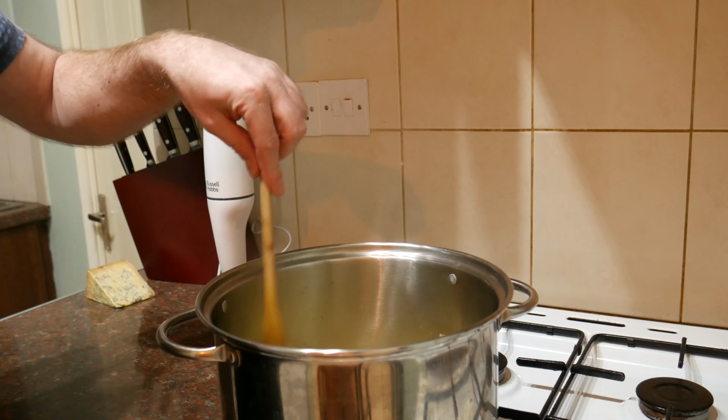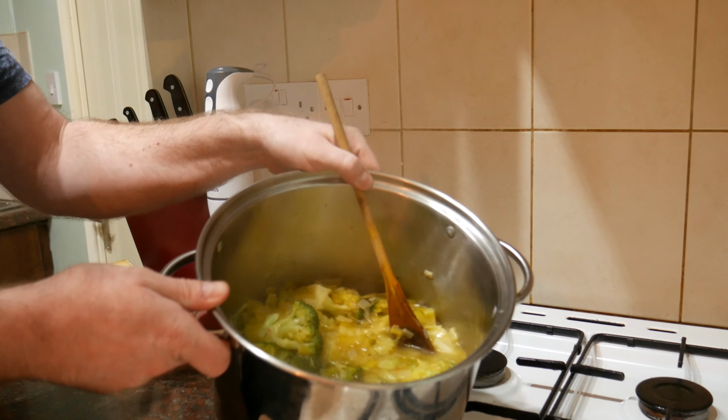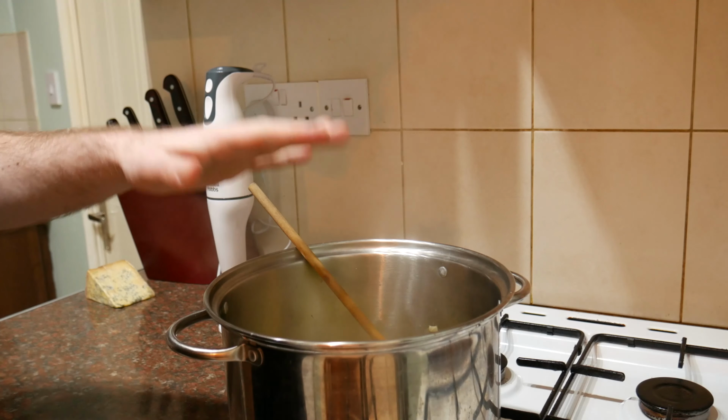Right, okay, so that's the soup pretty much done. We're not far off now. Everything is cooked down, the broccoli's nice and tender, the potatoes and everything else. So now what we need to do is to blend this up.